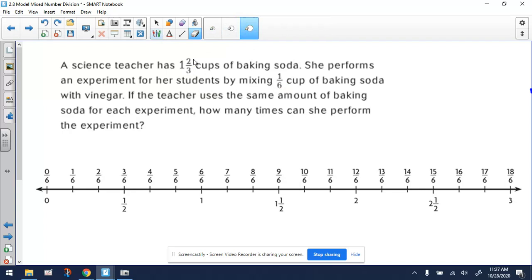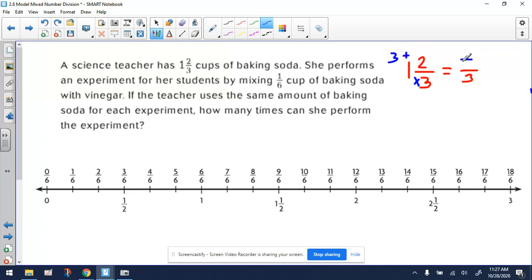Now, let's rethink 1 2/3 first as an improper fraction. So if we think about how many thirds that's equal to, we would do 3 times 1, which is 3, and then add in the 2, which is 5. That's equal to 5/3. Now, if we would want to think about that as 6s, then we would put a 6 here, and we would ask ourselves, 3 times what equals 6? We'd come up with 2. And we do 5 times 2 to get 10. So basically this number here, if we model it, would be 10 sixes on a number line. 10 sixes would be that.